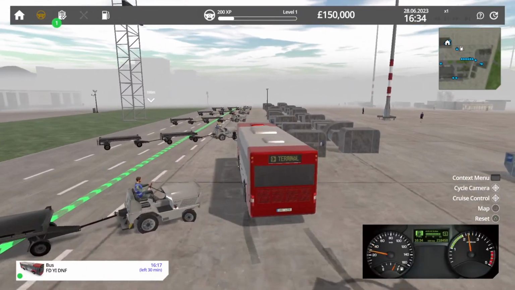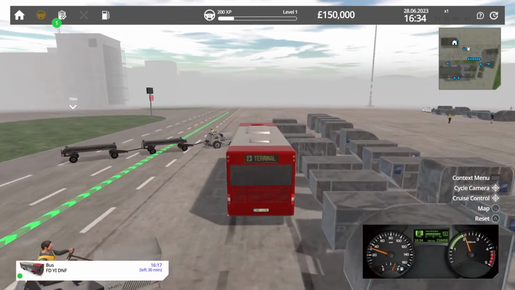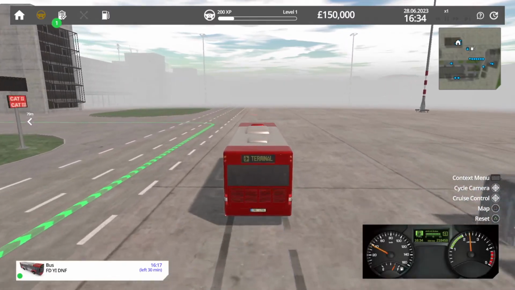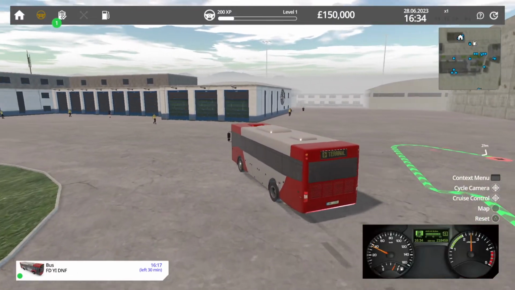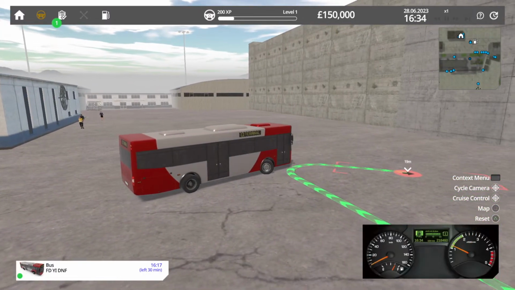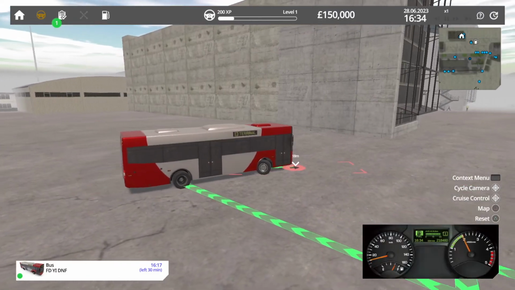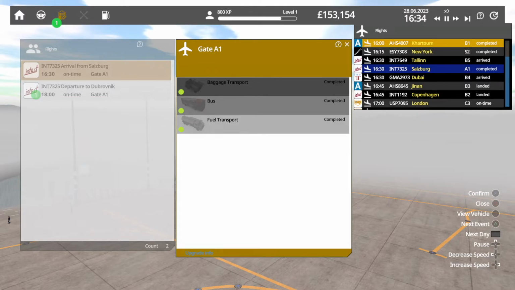That's a bit daft, isn't it? How the green line goes right through the middle of here. But we'll try it. Squeeze through. We don't want to do any more damage to these vehicles, like I said. Right, round we go. And we need to swing it round here. And then just get parked up. There we go. So we're unloading the passengers. Everything's completed. So we had a grand total of 3,154 for that. But that is completed, so that's quite nice, isn't it?